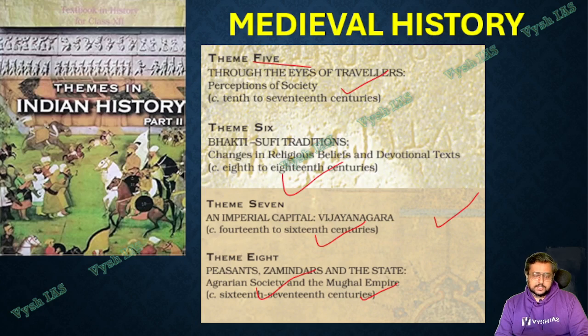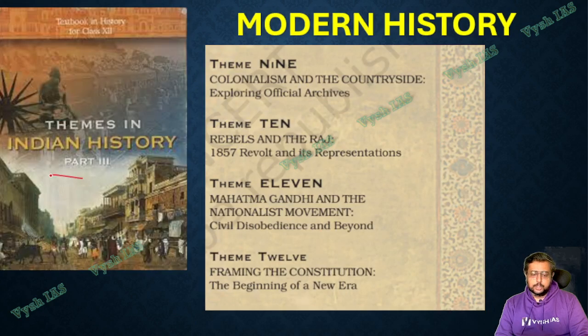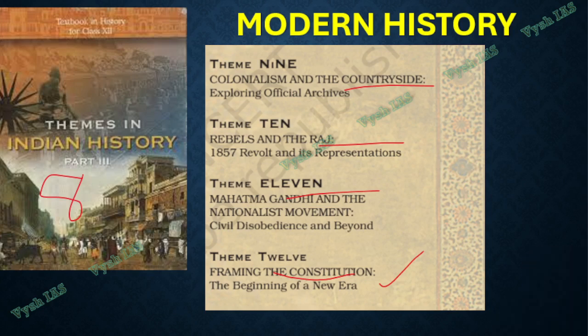Now class 12th part 3, which is equivalent to your class 8th, there again you will start with colonialism, the Britishers, Portuguese arrived, then the 1857 revolt, then Gandhiism and Gandhi movement, then the framing of the constitution and kind of a post-independence section. This is what you will study in all these 3 textbooks. So we will start with Harappan civilization, and much content will be there.